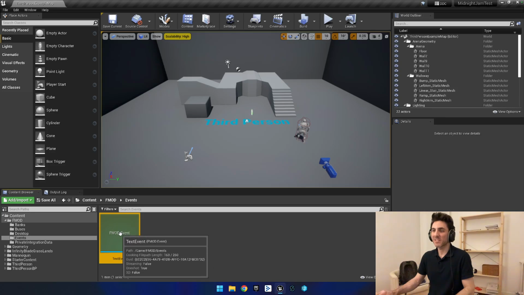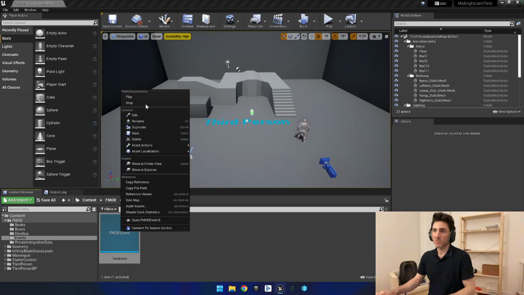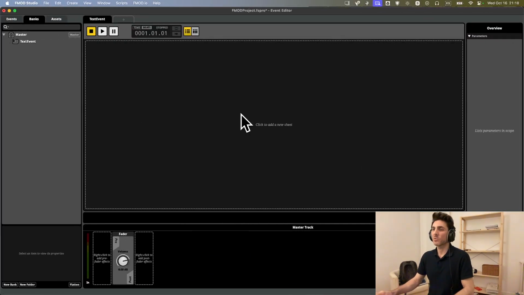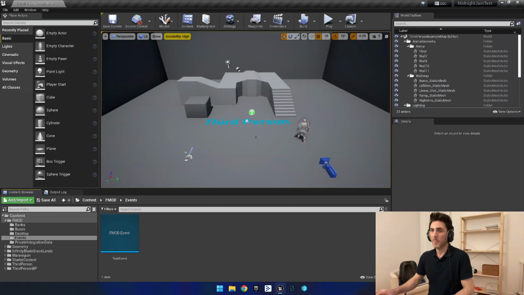Okay, so we have this, and we can play this here, and I mean, it's playing, but it's empty. So we'll stop it. Okay, so we'll now go to start doing some stuff in FMOD. First of all, we will take a look at the map we're going to be using for this demonstration.